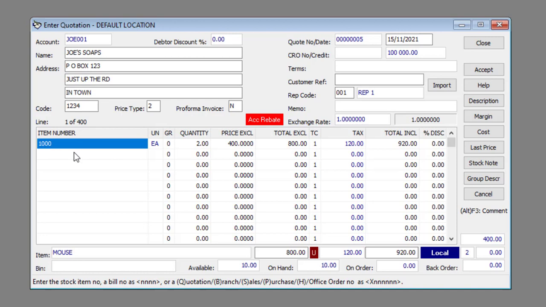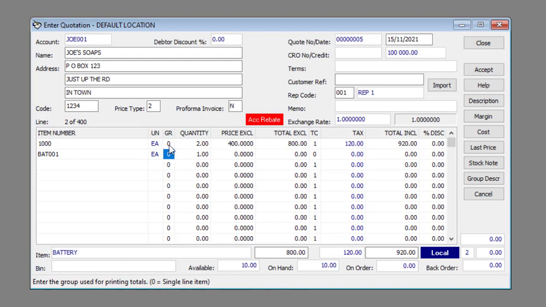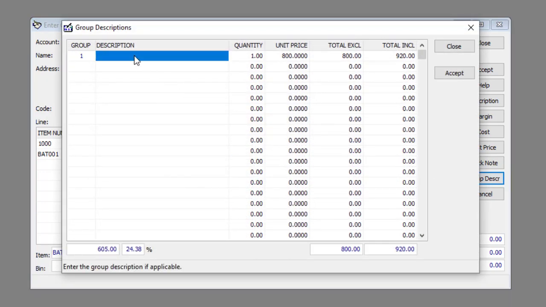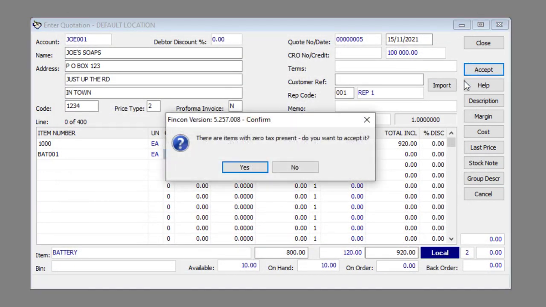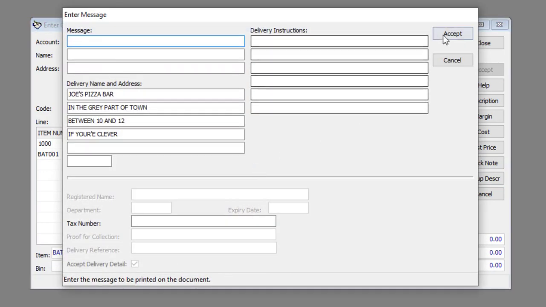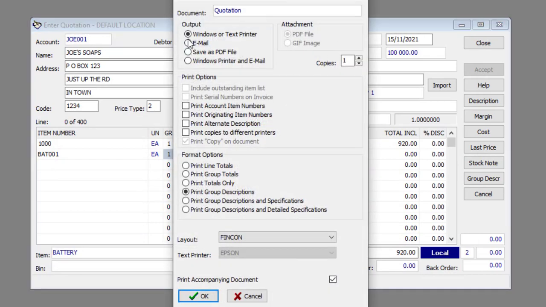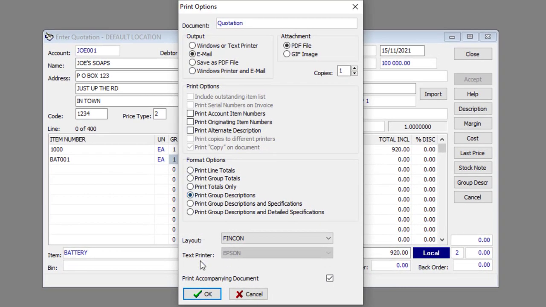When doing a quotation and you do not want the customer to see the actual price of the item, you can group the items. You do this by adding a group code, adding a group description, and when you want to email the quotation, you select Print Group Descriptions.